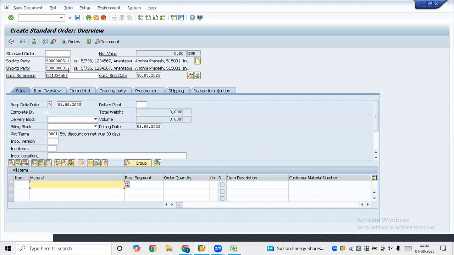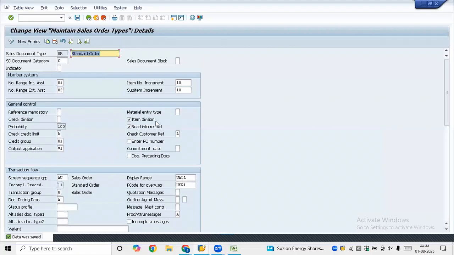So in simple words, two sales orders should not be created with the same purchase order.